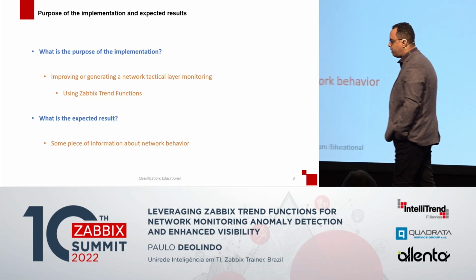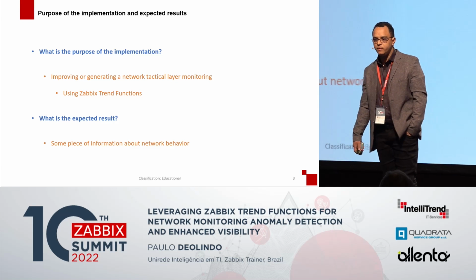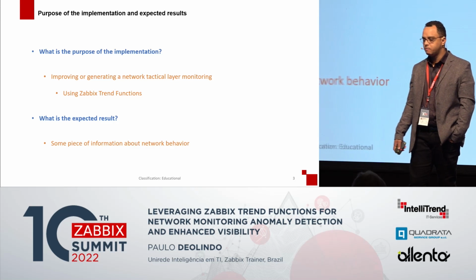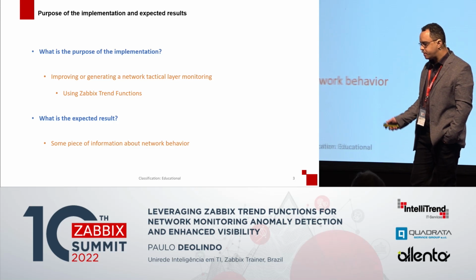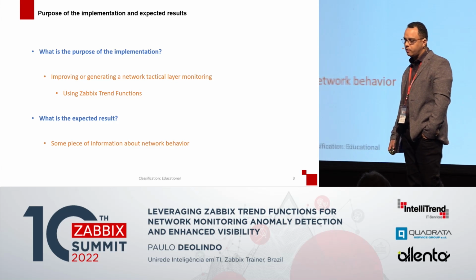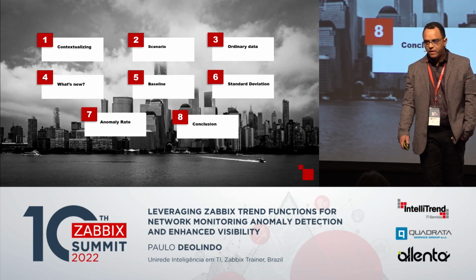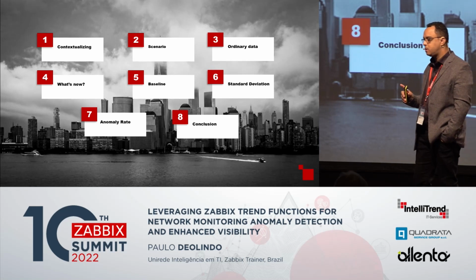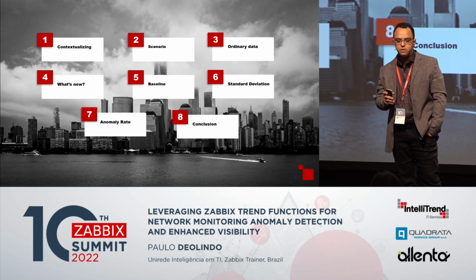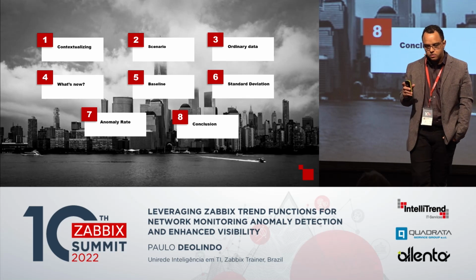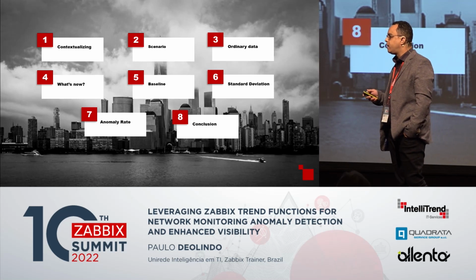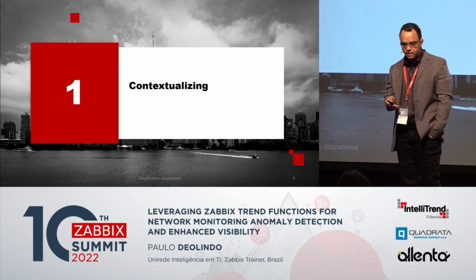We need to create some tactical layer monitoring and improve network visibility for all professionals, okay? At the end of this presentation, we will have both an operational layer monitoring and a tactical layer monitoring. I divided this presentation into a few topics to try to speak in a didactic way. So during this presentation, we have small slices of information until the final assembly of the puzzle. Let's start.